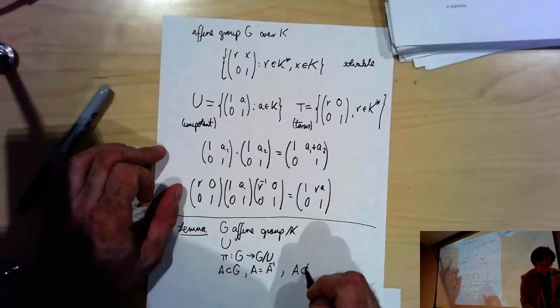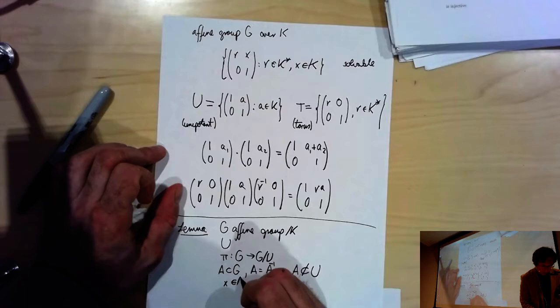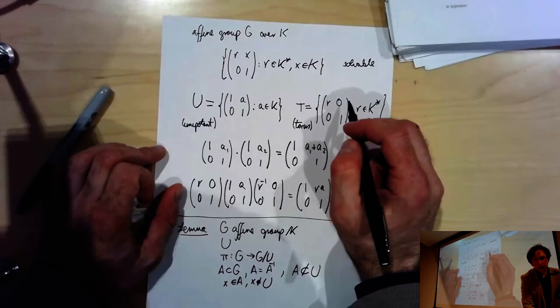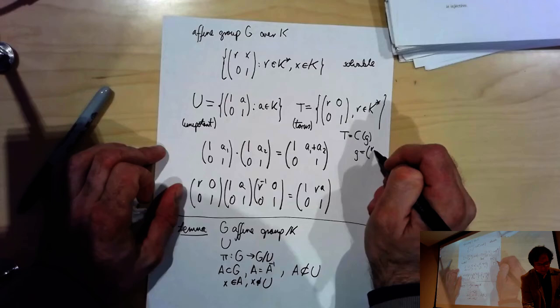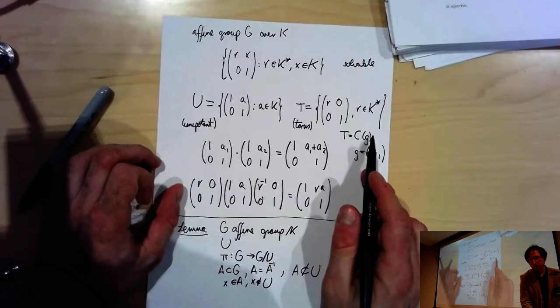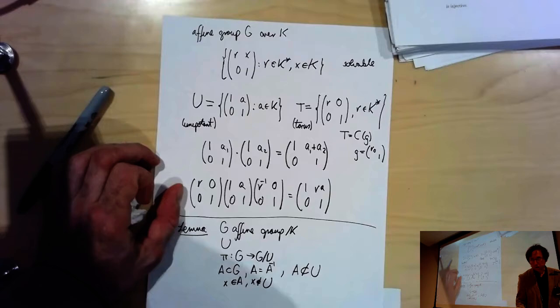And very well. And we let X be an element of A not in U. So T here is a special case. Given any element, so this T is the centralizer of a given G, any G that is diagonal. But in general, I can go the other way around. Given a G, I can define T to be C of G, and I can write T in this way as a group of diagonal elements just by changing variables. So it's nicer to work with an arbitrary element X and consider C of X, though I could just skip that step and work with this particular T.